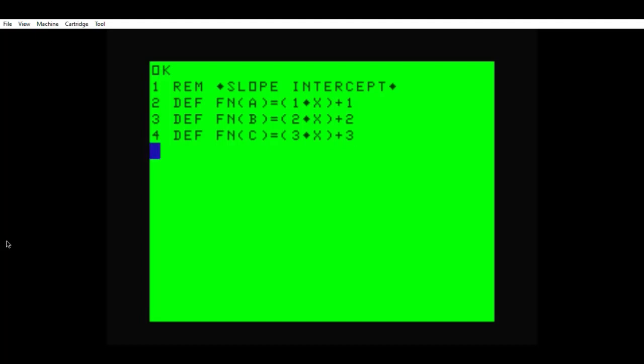So here we have y equals 1x plus 1, 2x plus 2, and 3x plus 3, so they should cross at 1, 2, and 3 on the positive y-axis. I think they're going to increase or decrease in positive slope, but I'm not sure which. The other problem with this computer is I have to invert all of these functions because we're going to get everything going the wrong way. It's supposed to go from left to right, but we'll end up with everything going from right to left if we don't invert it, because of the whole problem with the grid that I talked about in the bell curve video.